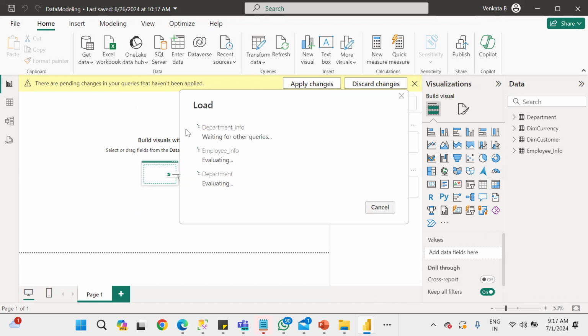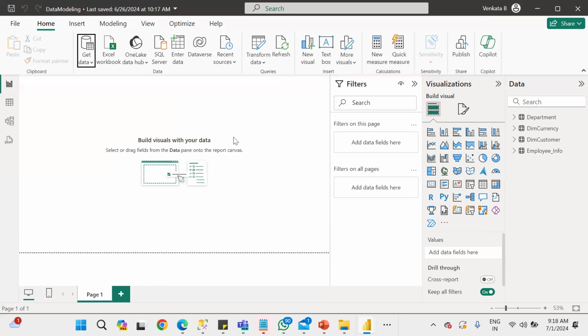See here, importing means it will connect to the SQL Server and load the records so far for the department info table to here. This PBIX file will be stored in hard disk memory only. 27 rows are there.